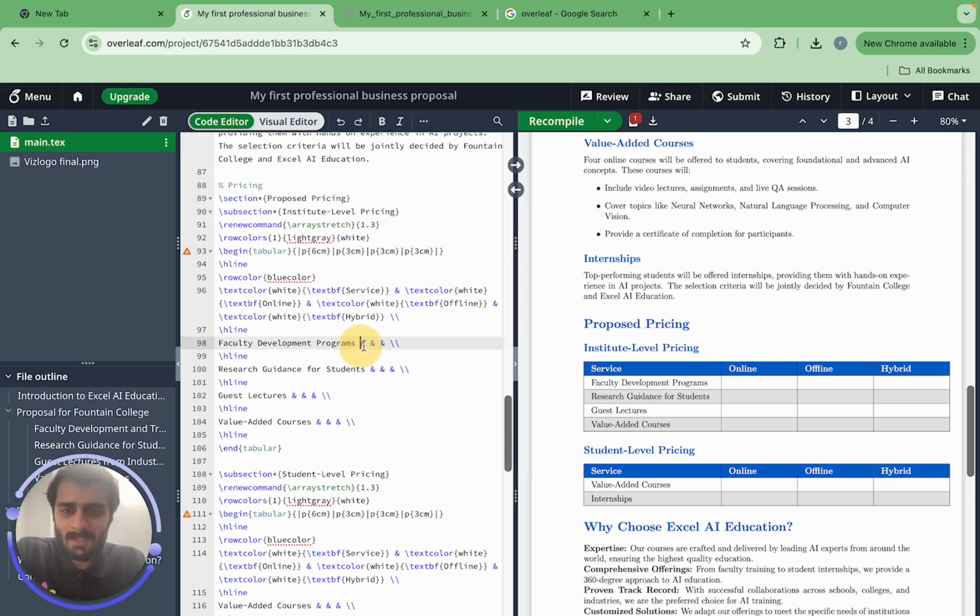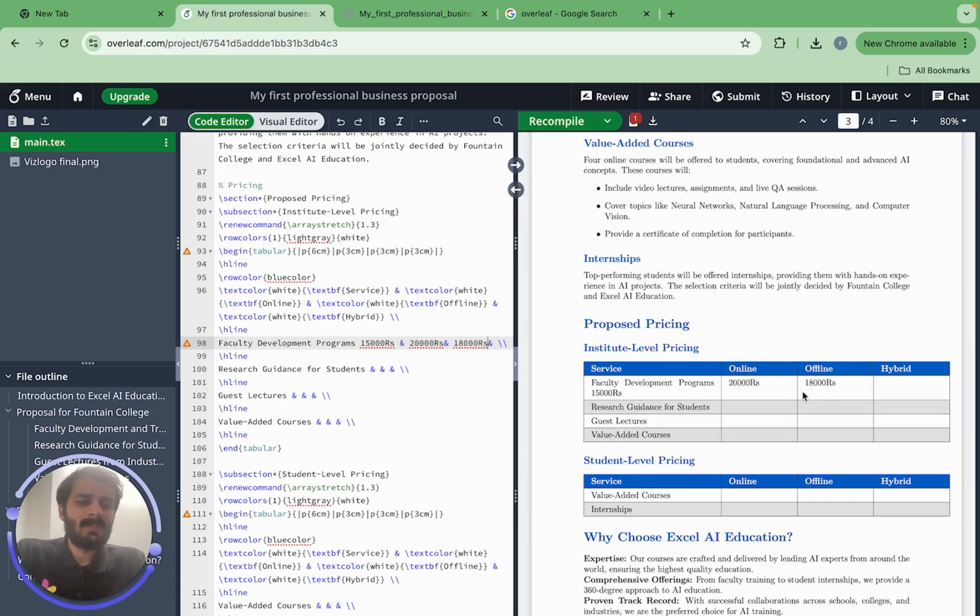So let's say here I'll write online is maybe 10,000, or let's say we write $150, or let me actually write in rupees. So let's say I write 15,000 rupees, and offline would be higher, and then hybrid would be somewhere in between 18,000 rupees. And then I again click on the recompile.